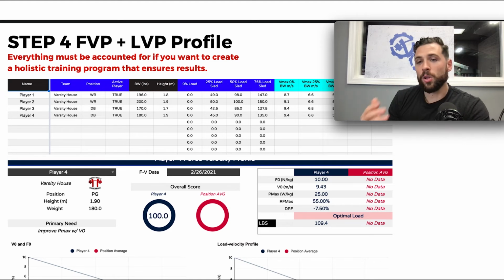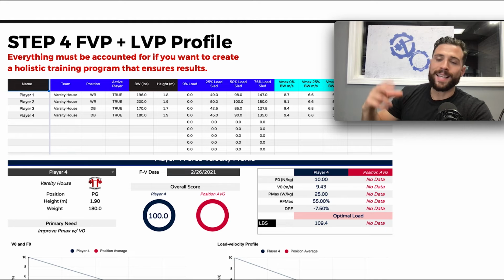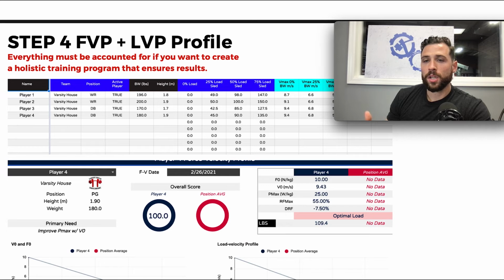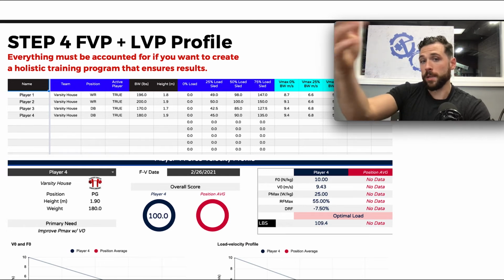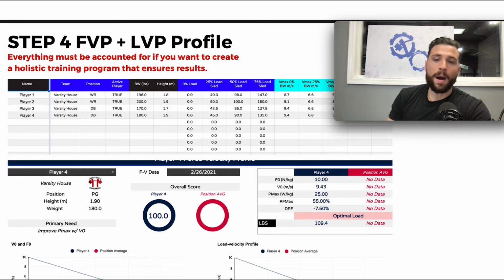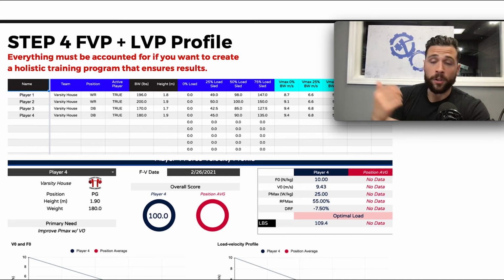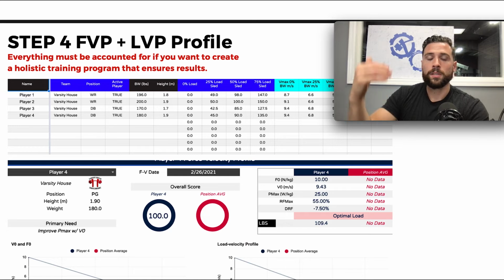Now, when I do my load velocity profile, I need to establish what distance is used. Here at Varsity House, we don't have athletes run beyond 30 or 40 yards. The distance at which I think somebody can reach top speed is usually a lot shorter than for a traditional track athlete. A track athlete who might run a 55, 60, or 100 meter sprint might not reach max velocity until 70 and 80, or maybe 60 and 80 yards or meters.